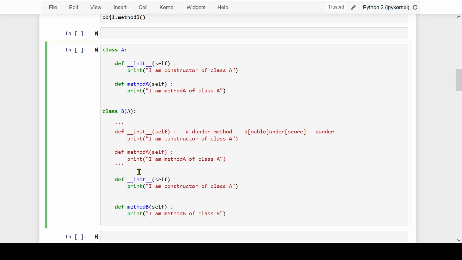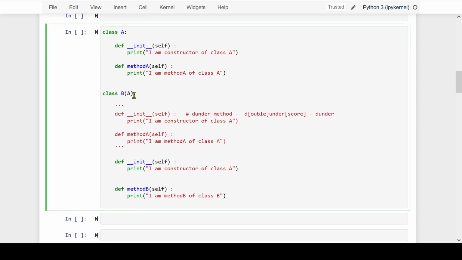Now when I create an object of class A, absolutely no conflict, this will get invoked. And if I want to invoke method A, I can do that. But what about B? Earlier when this was not there, this was getting invoked automatically.